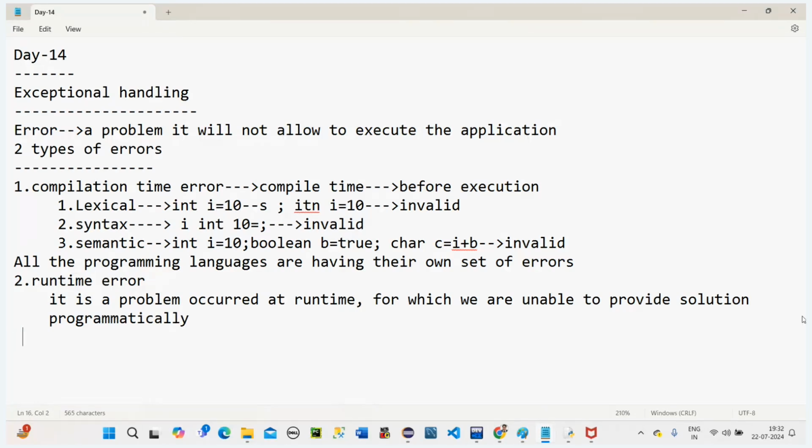What are examples of this kind of error? Insufficient main memory. If there is no memory, what can we do? Main memory unavailable. Or, if your keypad is not working, if one button is not working, that is the unavailability of IO components.